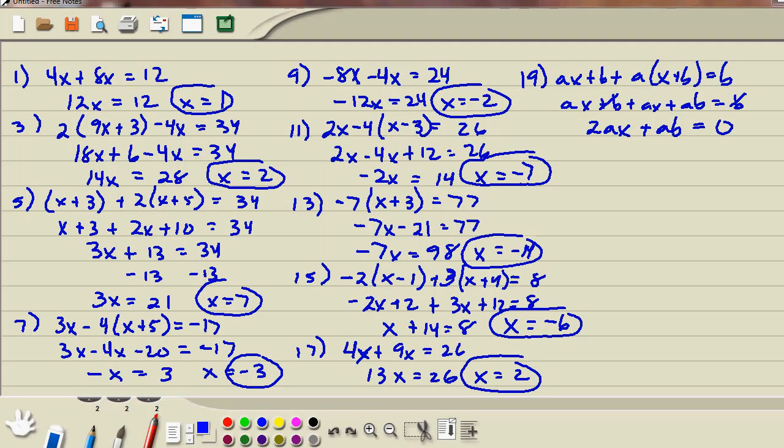Okay, well, we want to isolate this, so we got 2ax equals a negative ab. Subtract it from both sides. I'm going to divide both sides by 2a. Okay, and that cancels out. I could change the color. It's getting a little messy. And I'm left with x. All right, and I have a negative ab over 2a. That means my a's can cancel out. And x equals a negative b over 2.